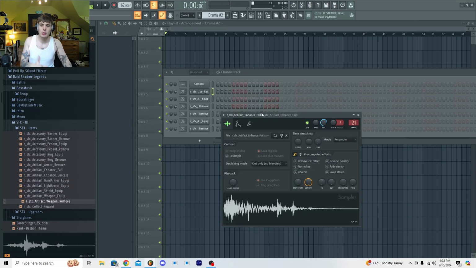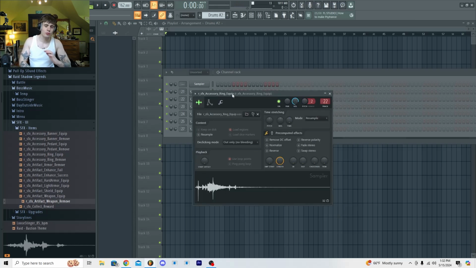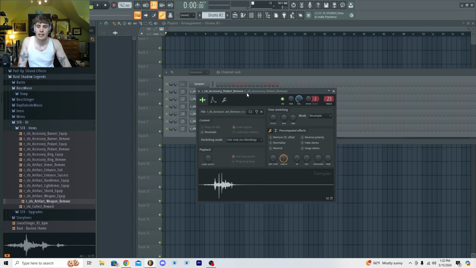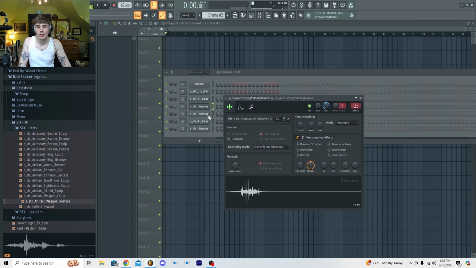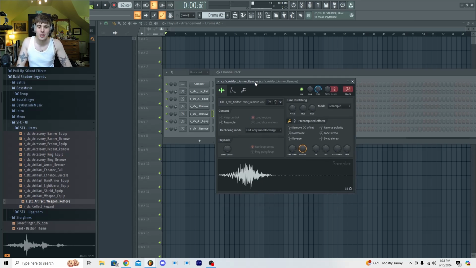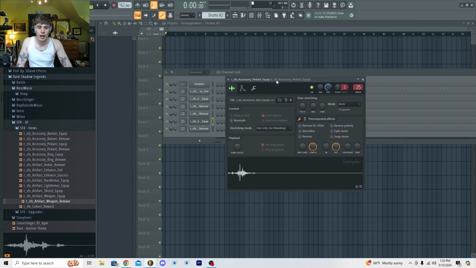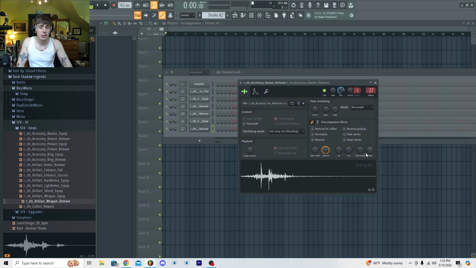Okay, so I grabbed a bunch of sound effects that I thought could make some good drum sounds. Nice little impact sound there. Nice little ring equipment sound. I feel like that could be a good percussion sound. Again, another nice little snare slash percussion sound. And that is asking to be turned into a snare if I have ever heard a sample that wanted to be turned into a snare. You've also got this little pendant equipped sound, which I feel like could make a really great hi-hat. Then finally, this banner sound effect.